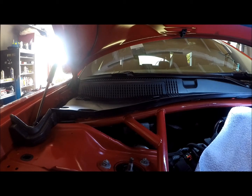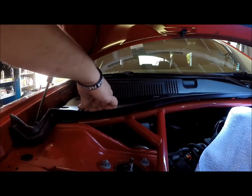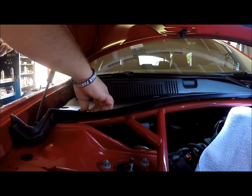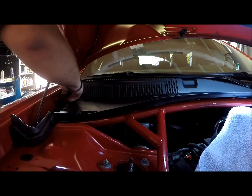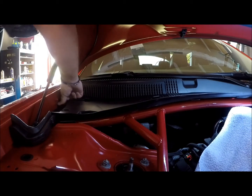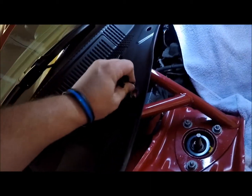Now we got the shroud back in place here. We're going to go ahead and put these little plastic push pins back down in here. Very easy to do here. Just make sure that everything lines up.